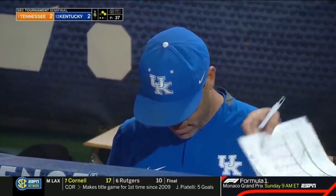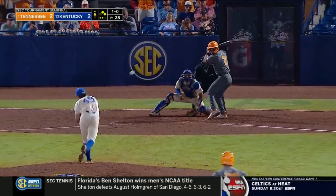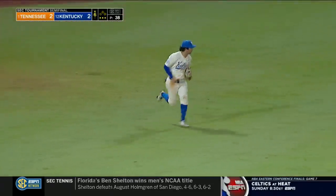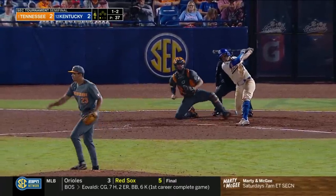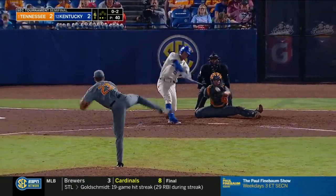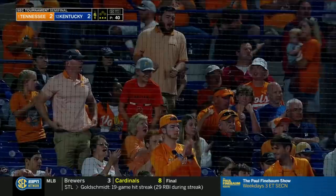Put Lipscomb on and bring Ortega up with two on and two out. What do you think of the decision? And this one's lined to left field. Hunter Jump has it, and Tennessee strands a pair in the sixth inning. Team to be a regional host coming in too. Burks goes down swinging. Down goes Plastiak, but not an SEC one.